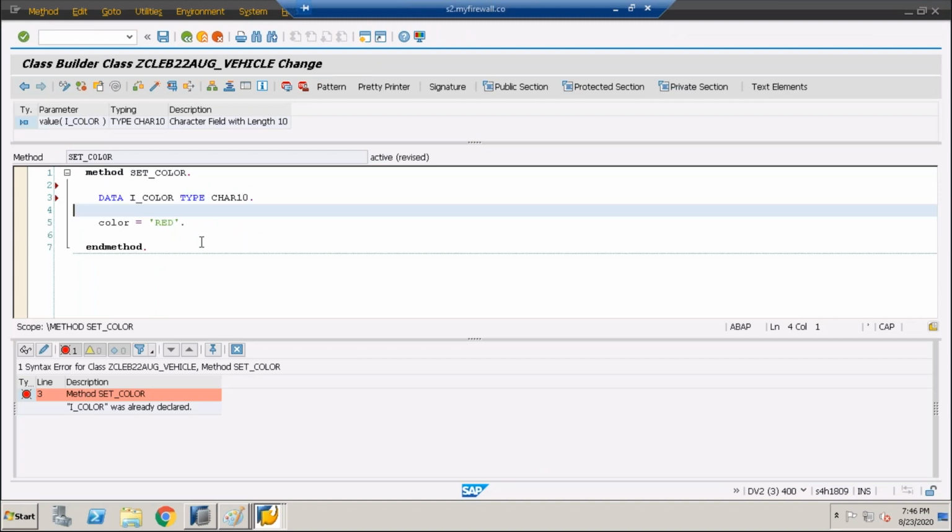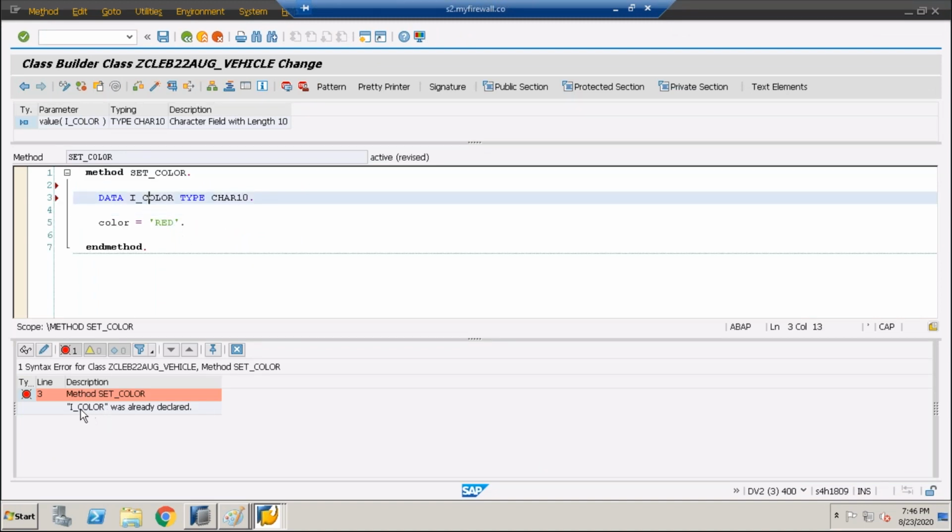If you check the syntax, it tells you that I underscore color was already declared, right? Because it is already there in the import parameter, it says it's already declared, so you cannot do that; you will have to use some other variable over here.